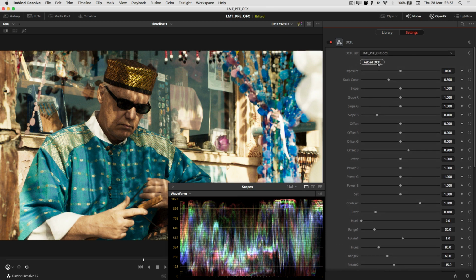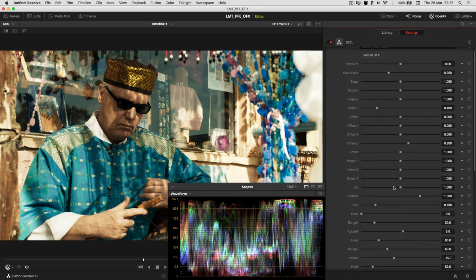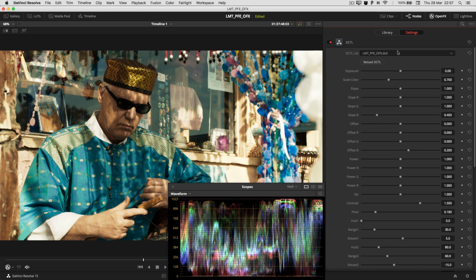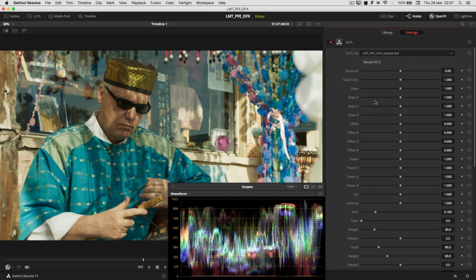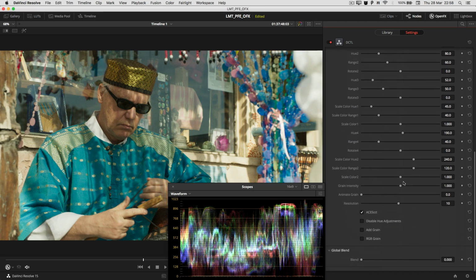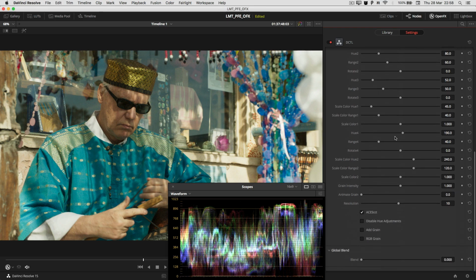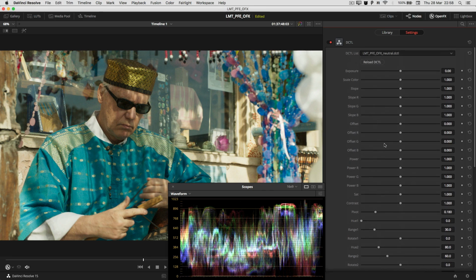And like I said, this is all just ready to go. The grain isn't switched on, but all the other print film emulation parts are. If you look at the neutral, you could use this instead if you just wanted to use the exposure and the CDL parts, and maybe some of the saturation and the grain, and not even go for the film looks and so on. So yeah, that's another option. And I think that covers it.